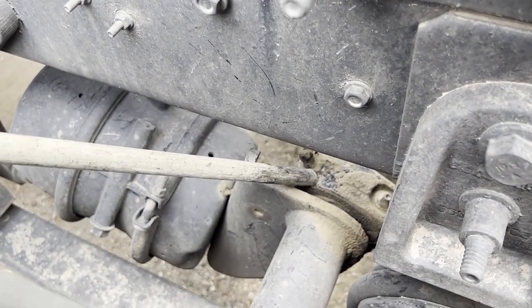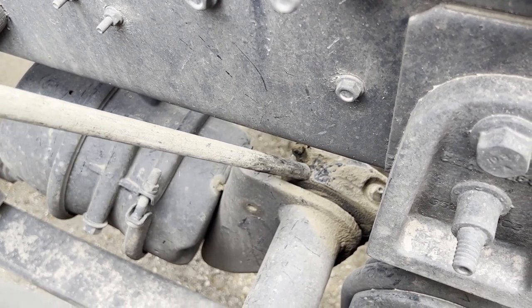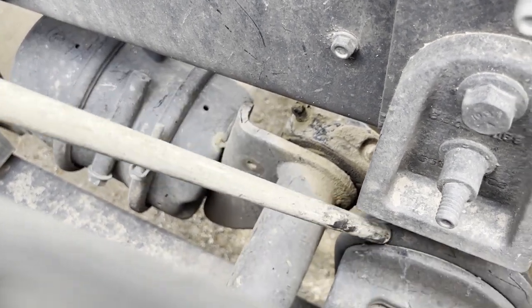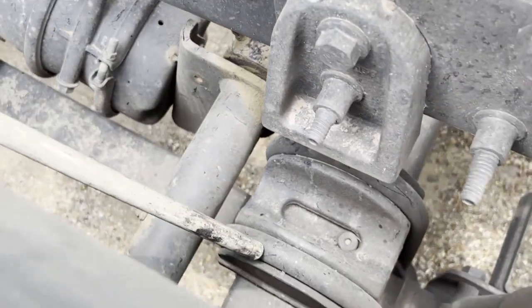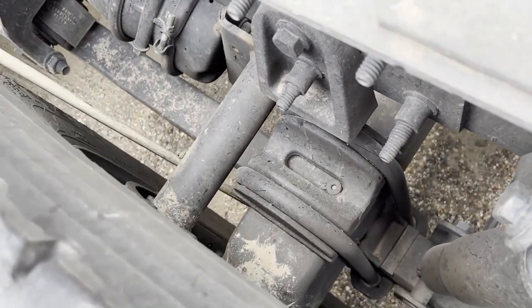The slack adjuster does not have more than one inch of play. The way I would check that would be to chalk the wheels, release the brakes, and pull on it — it shouldn't move more than one inch. My U-bolts are properly and securely mounted, they are not bent, cracked, or broken, and they are secured to the leaf spring with locking nuts.